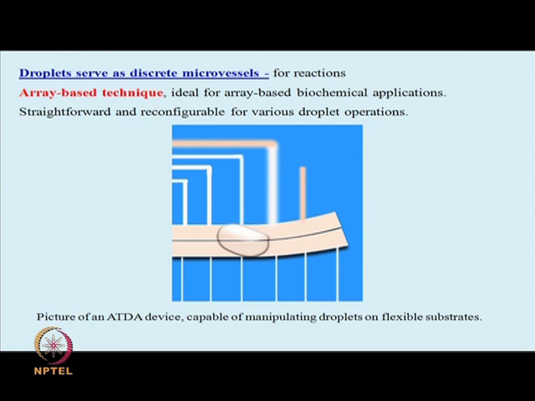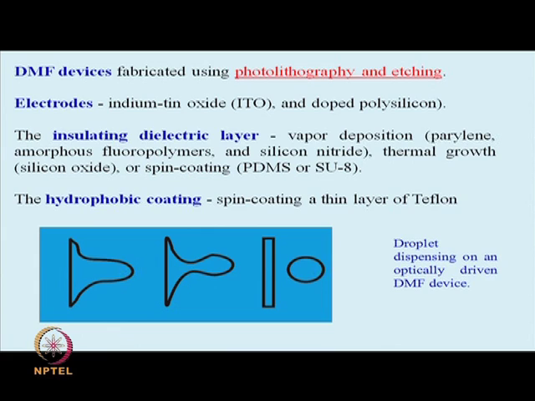So a droplet which is sitting on an electrode but in contact with the adjacent electrodes, you can do so many operations on this. You can split the droplet such that part of it goes to this side and part goes to the other side, or you can make the droplet move in any specific path that you want, and everything you can configure, you can reconfigure, you can reuse the system as many times as you want, and you can do a variety of droplet operations on this surface itself. So this is a unique advantage of digital microfluidic systems, where a small volume of liquid can be manipulated any way you want. So this is a very strong and powerful technique.